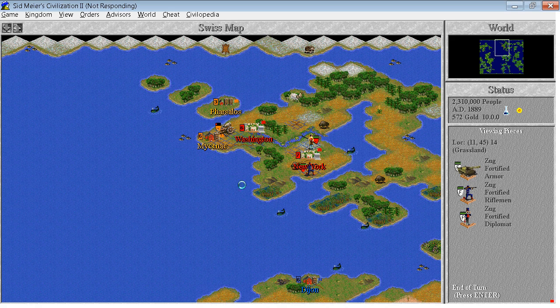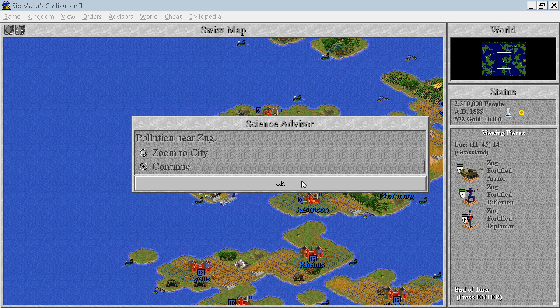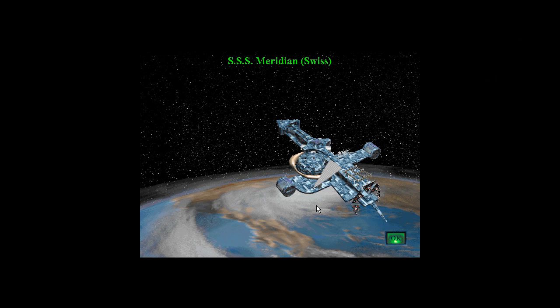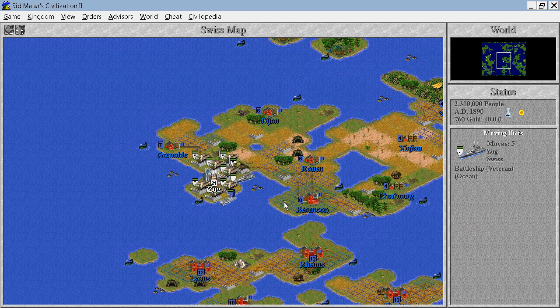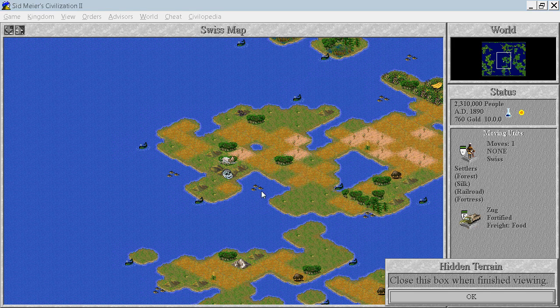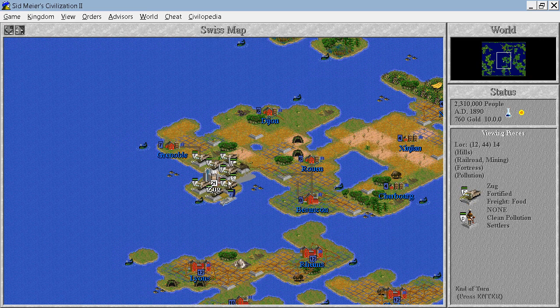I have no idea why this is happening and it's driving me crazy. Let's do the habitation. More pollution near Zug. Okay, and now we just need 3 propulsion units and 3 fuel units. And we'll be able to take off. Actually, 1 will be enough of each, but I want to build 3 because it will make our ship faster. A lot faster, I believe. Okay. Pollution is there. Clean it up.